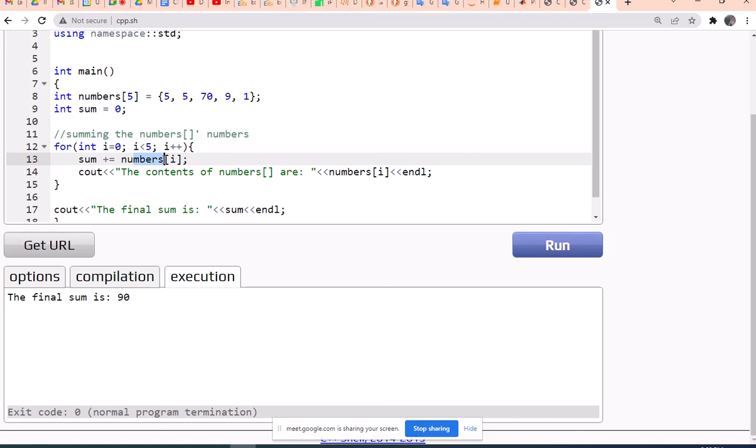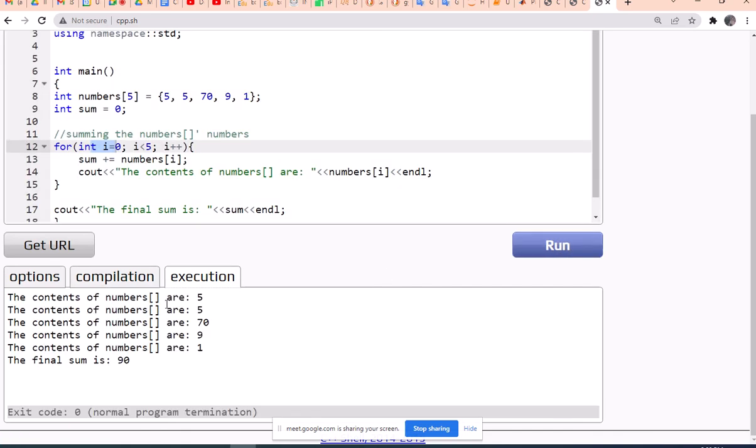The first one makes the sum, the second one displays the contents only. But here we do not want it to be done 5 times. We will see and we will fix. The contents of numbers are 5, are 5, are 70, are 9, are 1, and so on. Position by position. Good. Just to avoid this empty, I want to say the position.